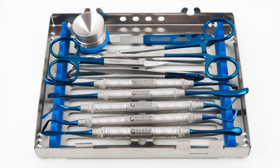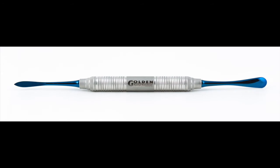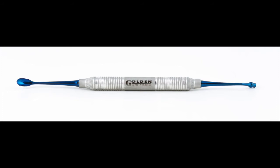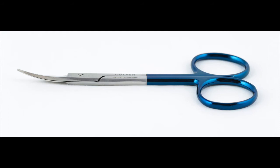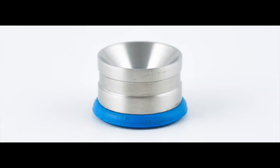Here we have the Golden Dent grafting kit, which is a wonderful self-contained grafting kit. It consists of a sharp curette used to remove any granulation tissue, a periosteal elevator to help me reflect, an orban knife which helps me make very precise incisions, a bone file which will reduce or flatten any spicules, a condenser and a spoon to carry graft material to the site, a forcep for suturing, a blade holder for a surgical blade, a pair of scissors, a needle holder to place the sutures, and a nice sterile stainless steel container to place my graft.